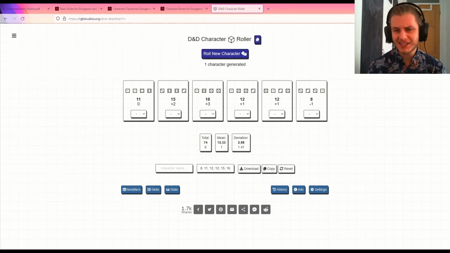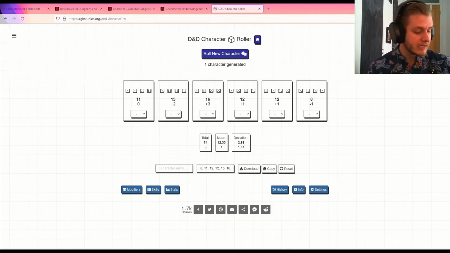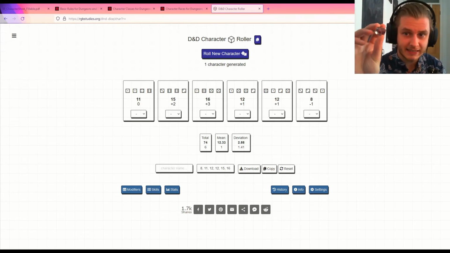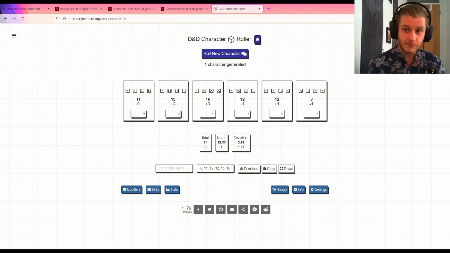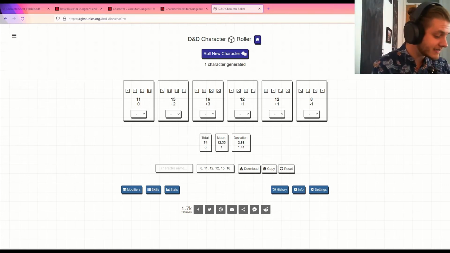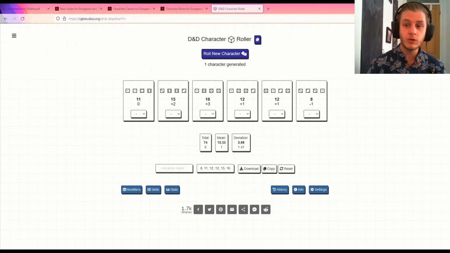And last but certainly not least, we have rolling for stats. Now, here on screen I have an online stat roller. This could be something that you want to use, but all you need to roll for stats is d6s. Now a d6 is a standard 6-sided dice, such as this one. To roll for stats you will need 4 d6s, and all you will need to do is roll those 4 d6s and subtract the lowest number.